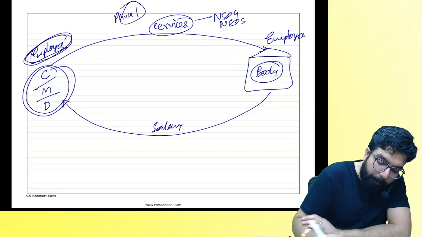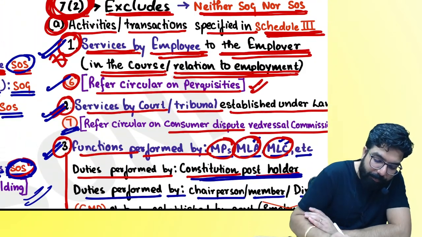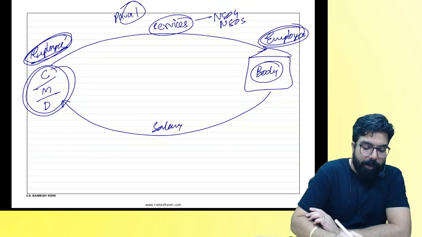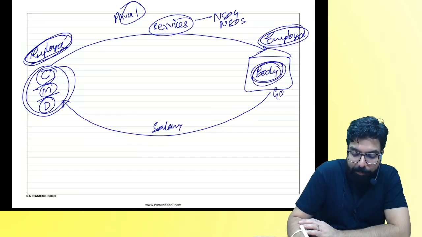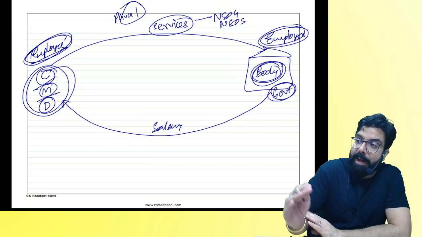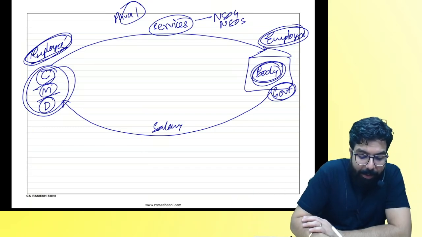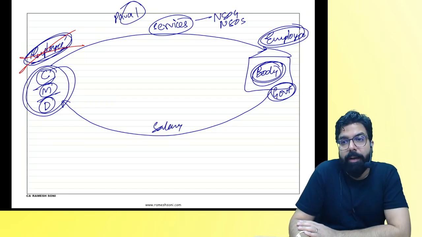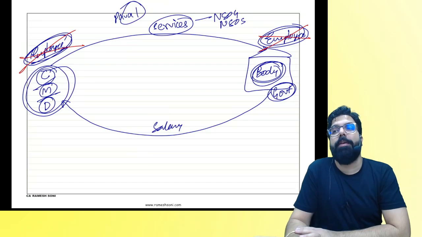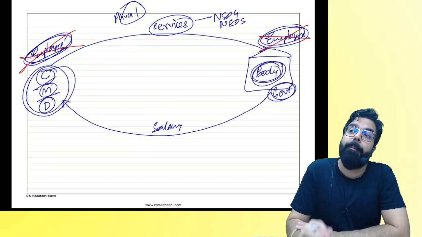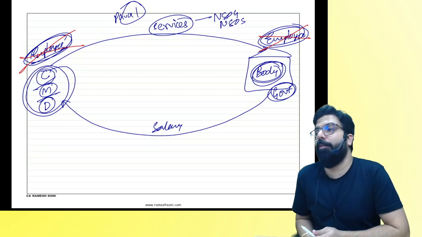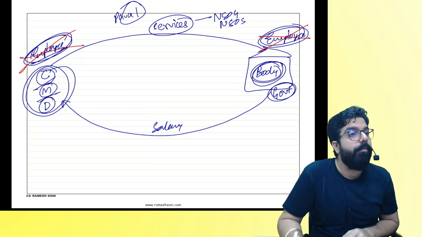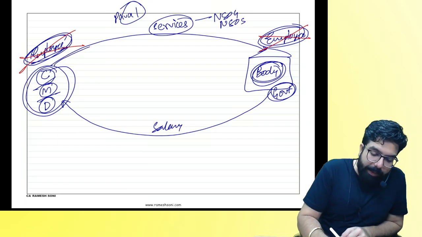Why? Because the employee-employer relationship comes under paragraph number 1. But just imagine, there is a chairman, member or director of a government body. The body is established by whom, everyone? And he is not an employee there, it means the employer-employee relation is not there. If the employer-employee relation is there, then which paragraph? First paragraph, neither supply of goods nor supply of services. If not an employee, then also they are telling it is the third paragraph.